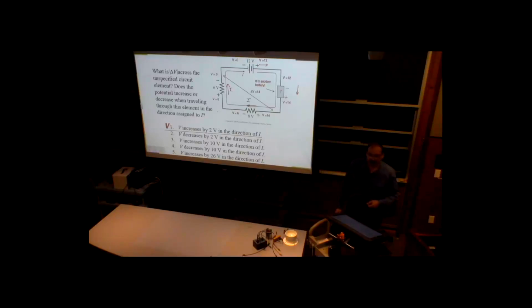And we need to be able to match those individual directions through each individual element and the direction inside the whole circuit, because that's what people say. What is the direction in the circuit? Clockwise. What is the direction of electric current through this element? Down. But it also means, see, this potential is 4, this potential 12. It also means this electric current travels from low to high. That only can happen if this element is not a resistor, not passive, but active, which means this is supposed to be a battery.